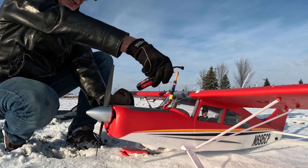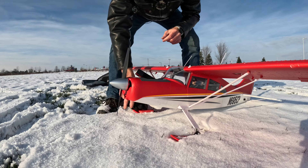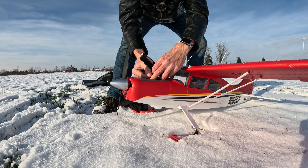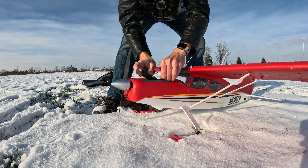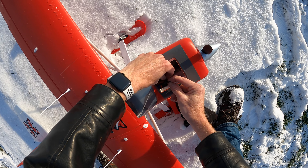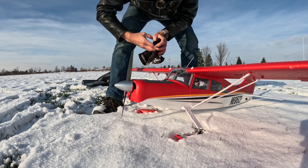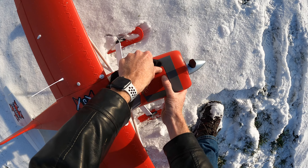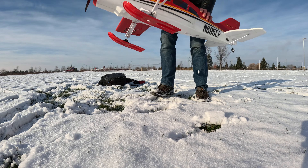You just put the battery all the way to the front — let me connect this. It's going to do its little dance. It's cold out here with the breeze — I can't do this with gloves on. The great thing with this plane is you can put a really large battery in it — like a 3200mAh 3S or 4S — much larger battery, longer flight time. In the summertime that's what I fly it on. Today I don't want to stay in the air too long. Alright, we're good.